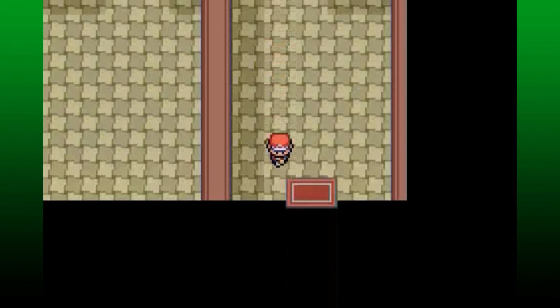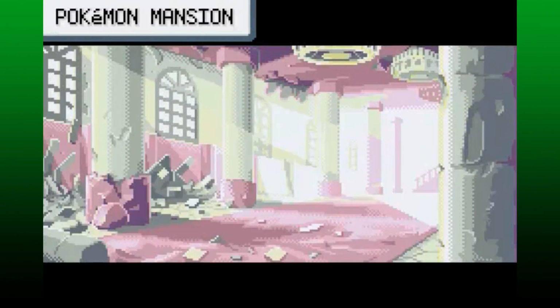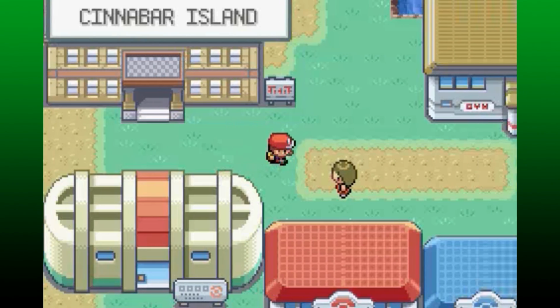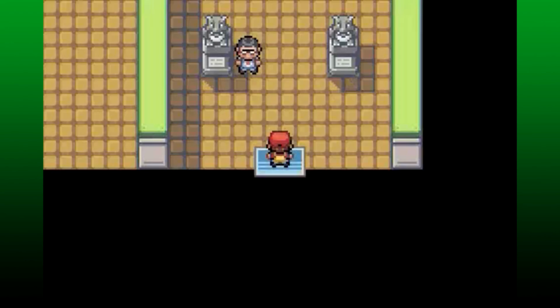So anyways, look at where this leads us out. It leads us out through here. But if we go back inside, it goes back over here, so it doesn't make any sense. So yeah, the secret key is for this here. So now we can enter the Pokemon Gym.